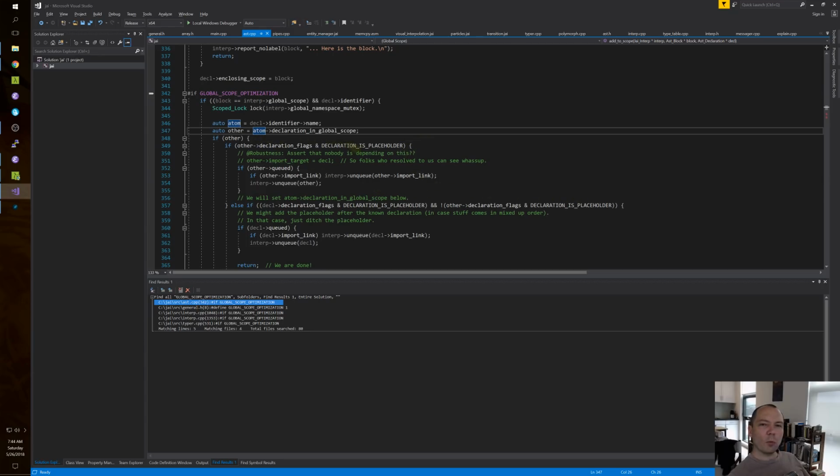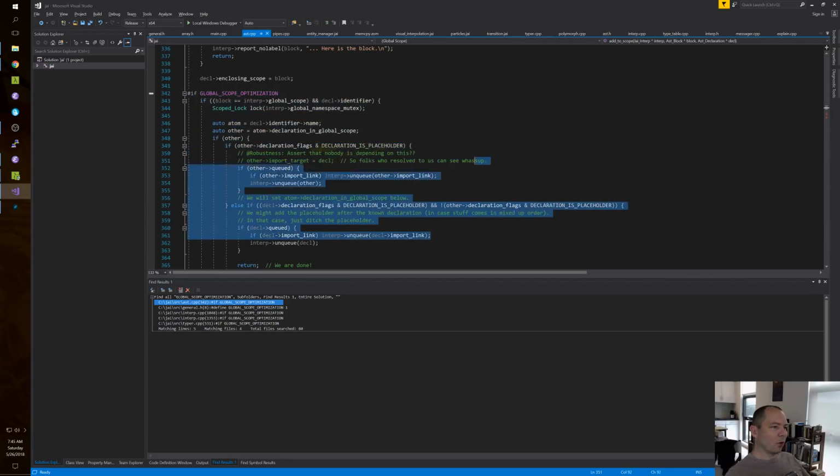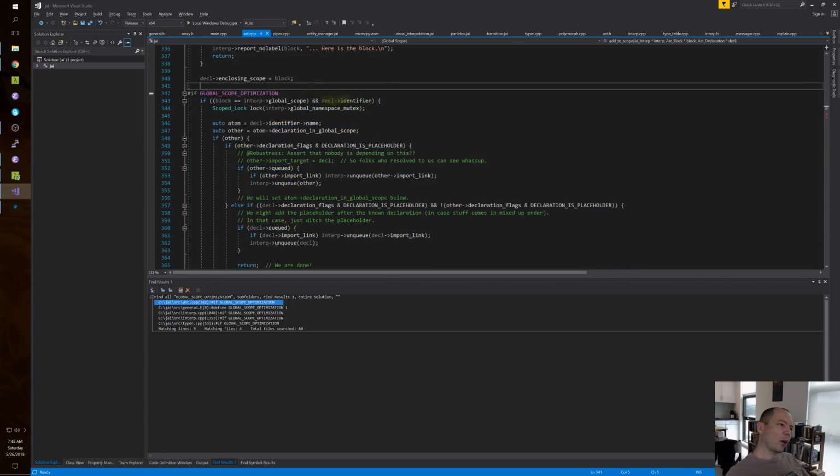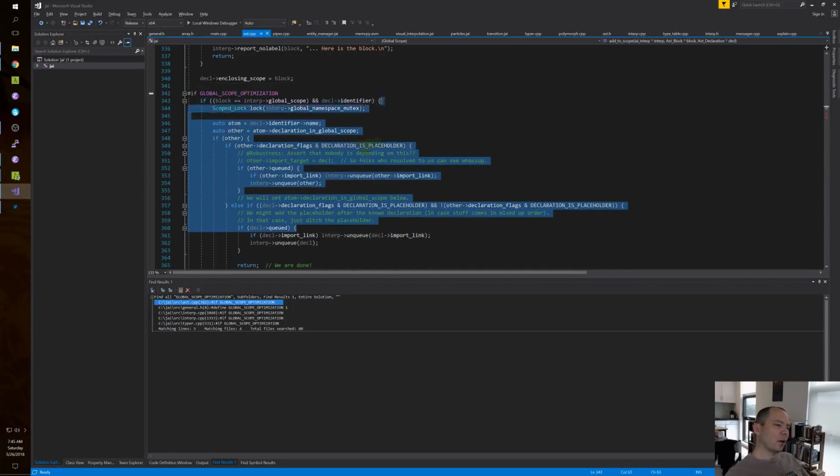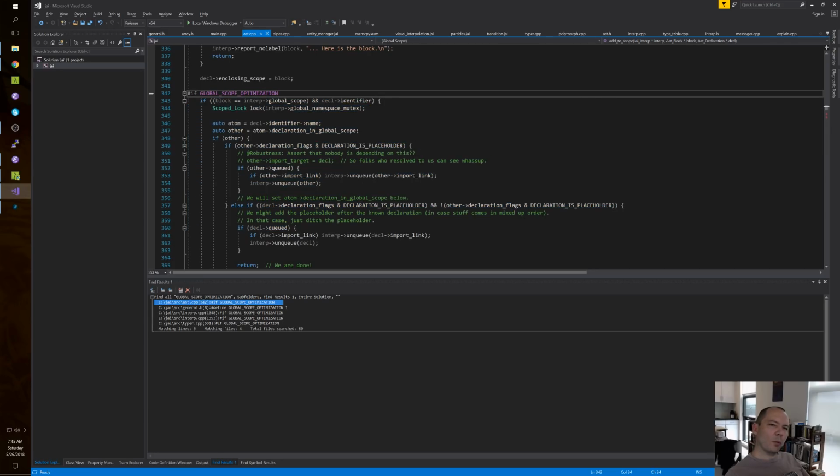But also, now that we're going to do this new hash table thing, the global scope optimization is going to make things more complicated, right? We want to remove this old optimization to get back to a simple baseline where absolutely everything uses that array, including the global scope. And then we want to recomplicate after we've done that. So my first step is going to be removing this if-def completely. And that'll probably make the program slower somewhat, because a lot of things in libraries are exported. It's just a lot of identifier lookups don't go all the way out to the global scope, but the ones that do are going to be a lot slower.